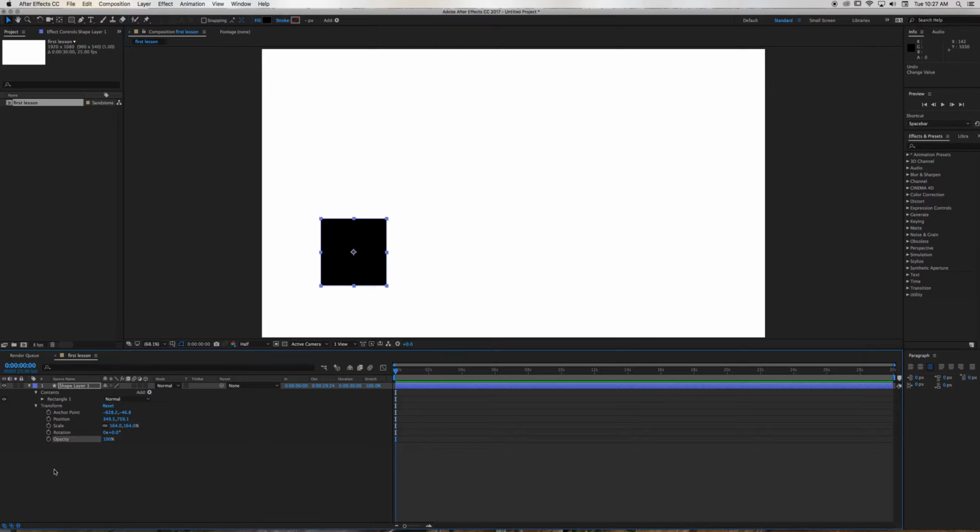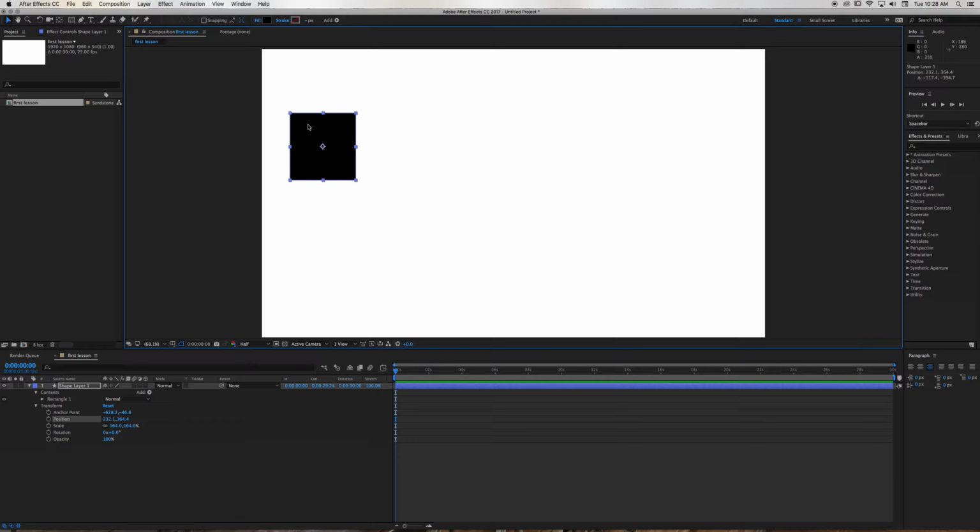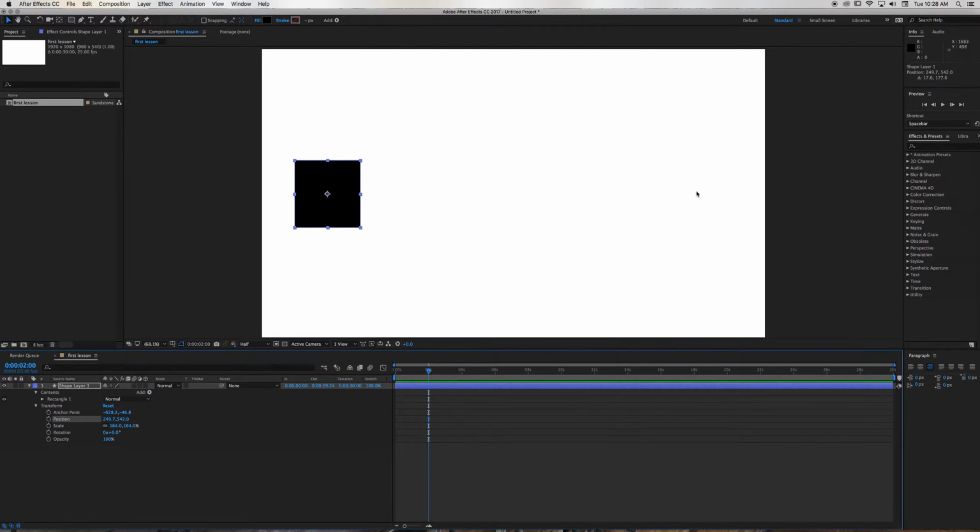So let's look at how we create this thing of movement. First of all, I have a location and position, and I also have a location in time. So I have a spatial relationship and I have a temporal relationship. This creates a different place in time. It's a thing called the playhead. I'm making sure it's at the beginning, because at the beginning I want my square to be here. And let's say in 2 seconds' time, I want the square to be over here. What I need to do is tell After Effects that I want to record the position in one place and then the position in another place at another time.